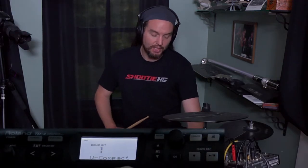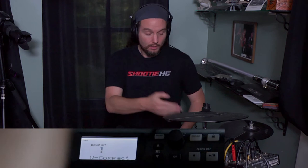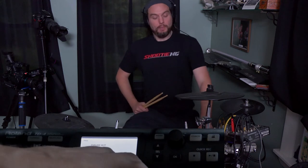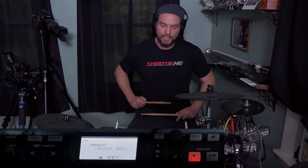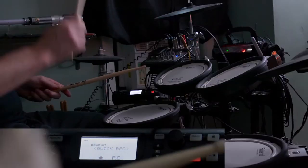Below the metronome is a record button, a play, and a stop button. Now, if you hit the play button right now, you will hear a default performance from the TD-4. But the record button, which is most important, you simply hit record. As you can see, the message says, once you hit any pad, the recording will start. It's in record standby mode right now. So let's record something.